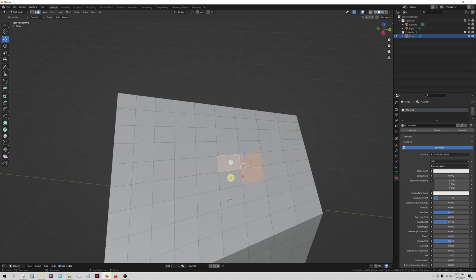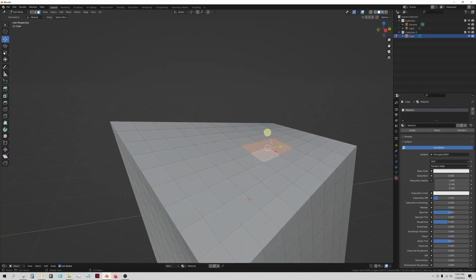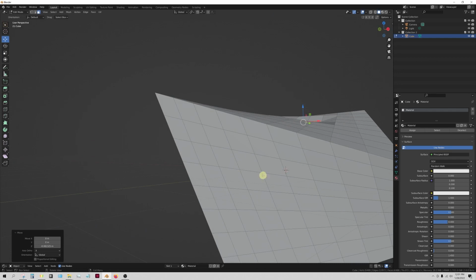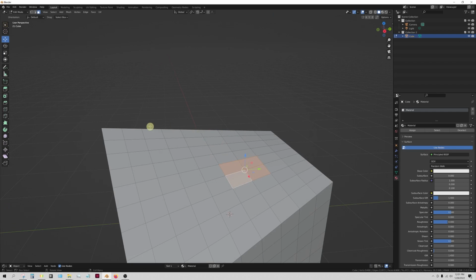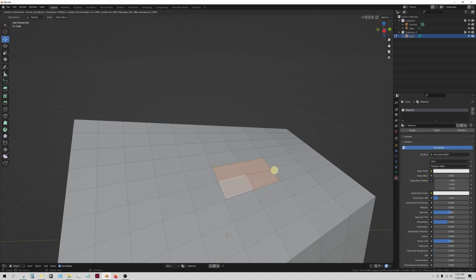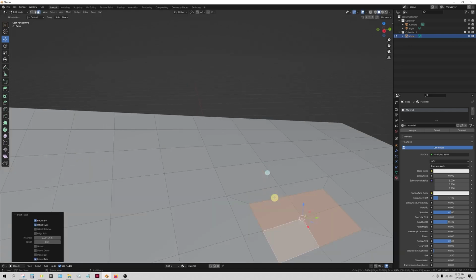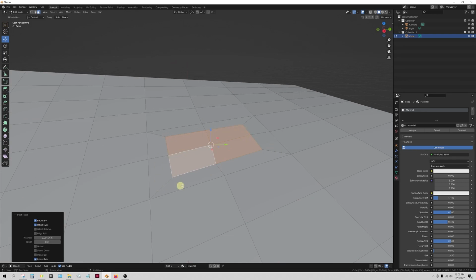So here I'm just going to shift select these faces, and of course you can just move them directly, so you could start to really quickly make a complex form just by pushing and pulling different vertices or faces. But what I'm actually going to do is press the I key on the keyboard. This is also available over here on the left via the Inset Faces option. But if I press the I key, you'll see it is creating a sub ring. It is insetting these 4 faces into the middle of these.